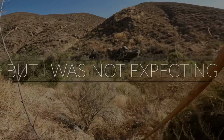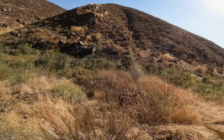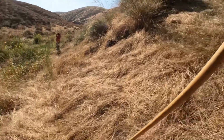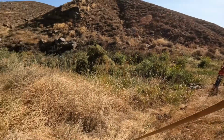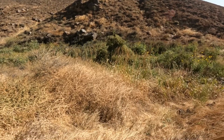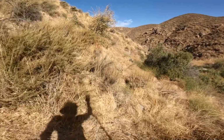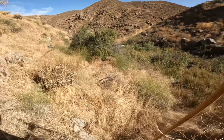Terrain out here, guys, is wicked. We made it though. My dream was to make it back down in here, and we made it. Wow. Dude, which way you want to go first? Looks probably that way. We'll go this way to the left, and if we don't find it, we'll turn back around. Because we know there's cars to the right. That's the only reason we came. All right, guys, stay tuned. I'm gonna shut the camera off while we hike for a little while.